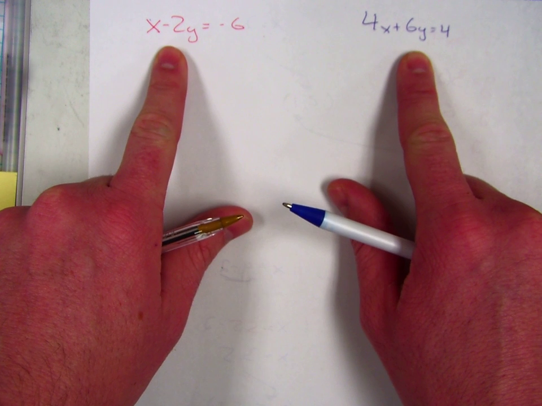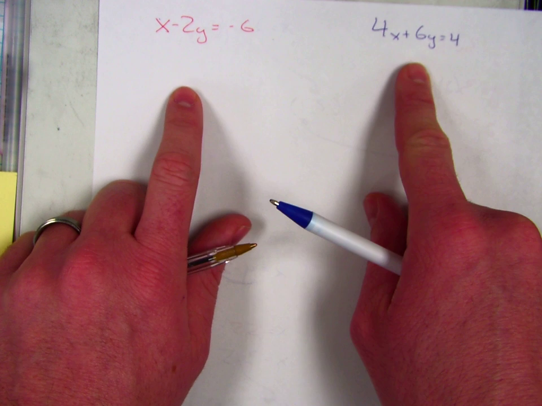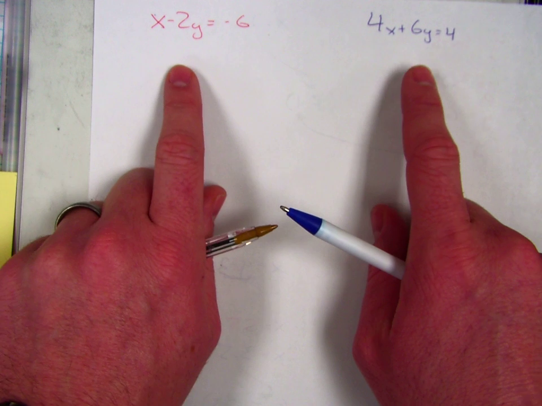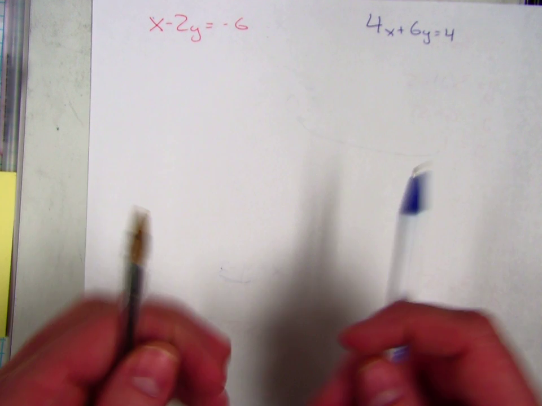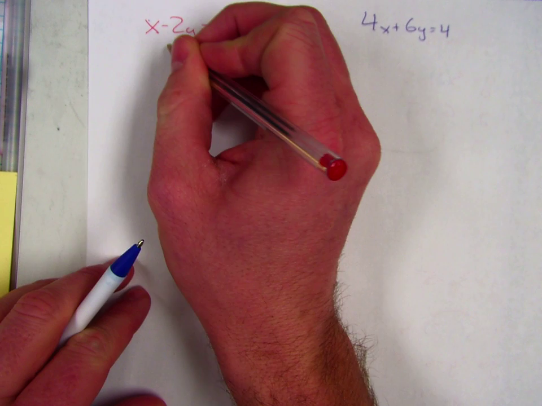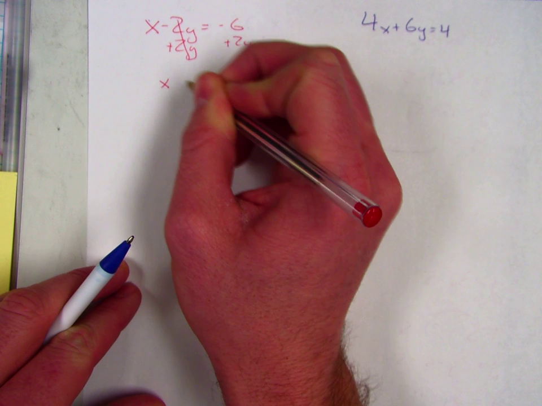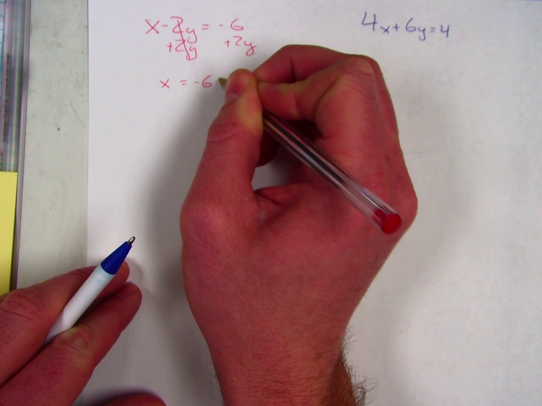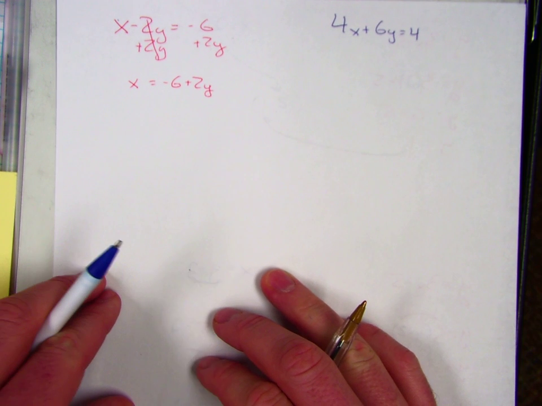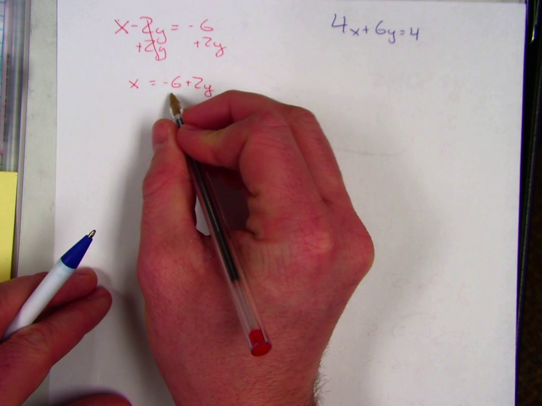I have to choose an equation and choose one of the variables in that equation to solve for. It doesn't have to be y in both equations or x in both equations, but I just want to make my life easier. If I look at this, I can see that the x in my first equation is going to be the easiest to solve for because all I have to do is add 2y to each side, and once I solve it, I don't have to deal with any fractions. I want to deal with fractions as little as possible. So once I'm here, I now know that x equals negative 6 plus 2y.